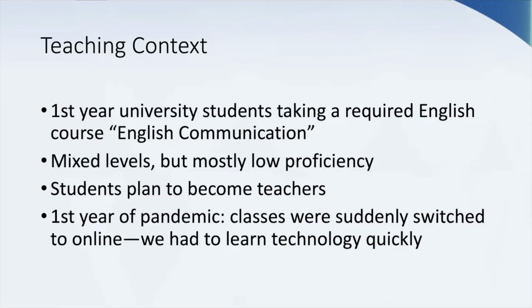So the teaching context is first-year university students who are taking a required English course. They are mixed levels, but mostly low proficiency. These students plan to become teachers, and this was the first year of the pandemic. Classes were suddenly switched to online, and we had to learn technology very, very quickly.